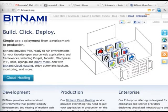Bitnami now has concrete5 ready to go in one of their downloadable package installers. If you're not familiar with that, it's kind of like WAMP or MAMP, a single executable file you can download that'll set up your entire web server, middleware layer, yada yada. But with Bitnami, it actually also includes concrete5. They of course have ones for other well-known middleware-based systems as well.